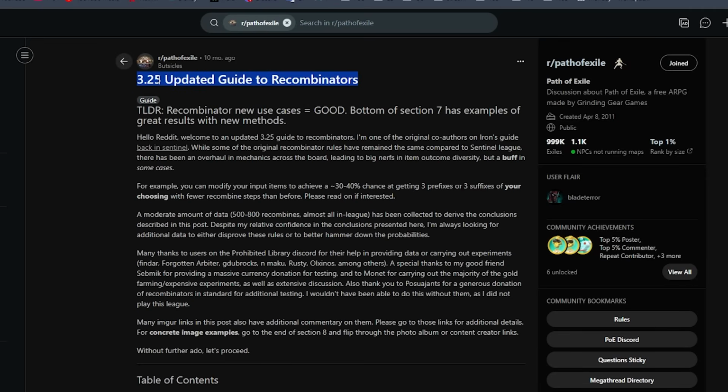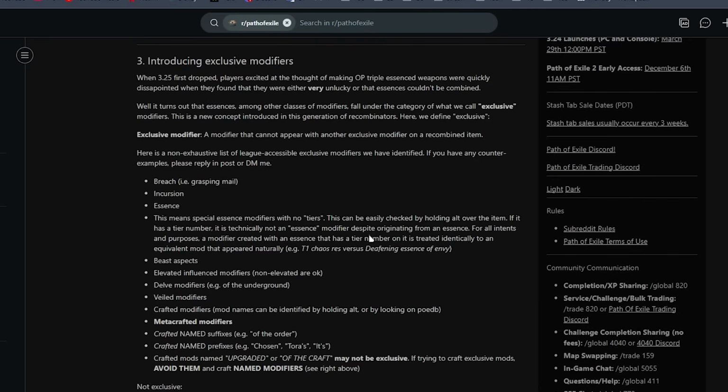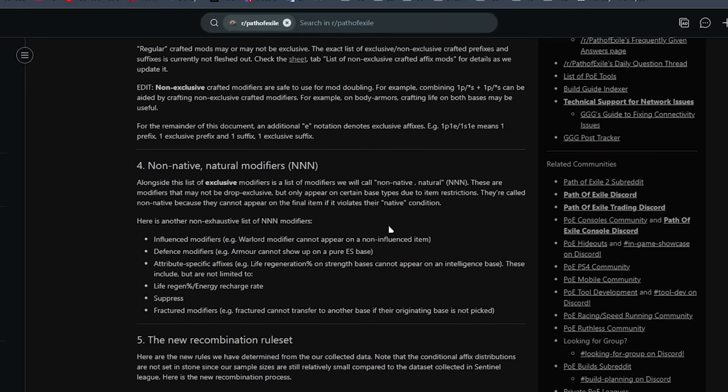Even though this is for 3.25, the method that is used here is, how would you say it, the actual method we're going to use, and this actually does still work. So in this 3.25 guide, we need to go down to section 6, the single mod transfers. We'll go down there real quick just to give you an overview of what we're going to do.